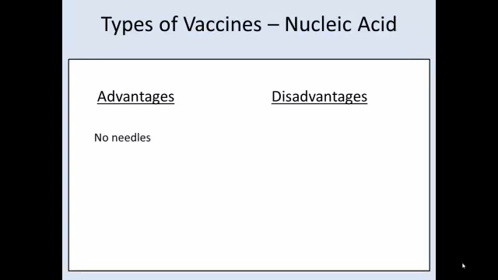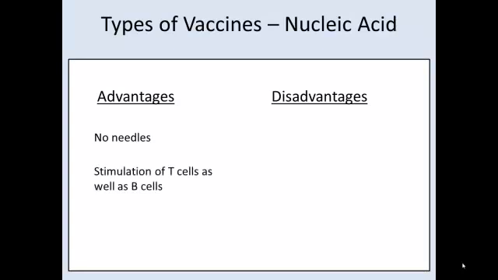Now the advantages are no needles. We actually don't use needles for this. We use kind of a gun. You know, we put it up against you. It's kind of like an air gun. And so that's an advantage. You don't have to carry the needles around. You don't have to worry about disposal of the needles. You don't have to worry about sterilization of the needles. You just load the gun, fire it into the shoulder, and you have less possibility of transmitting disease from person to person other than the one you're vaccinating for.